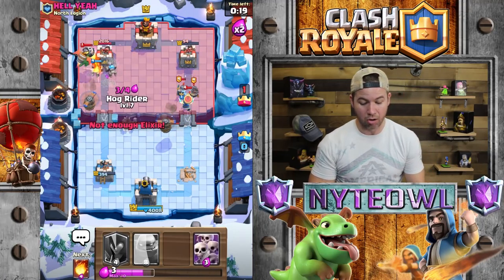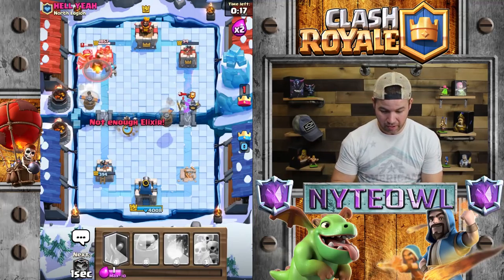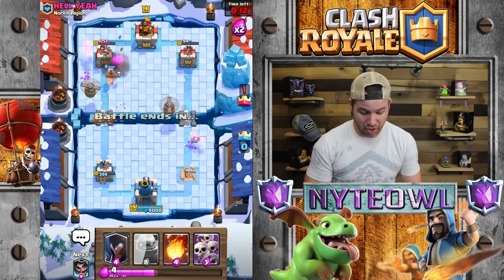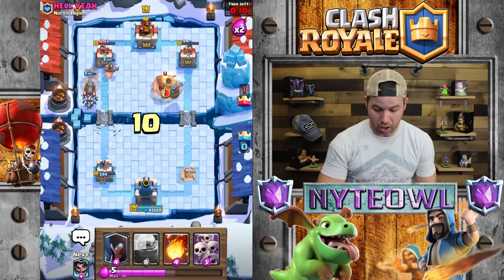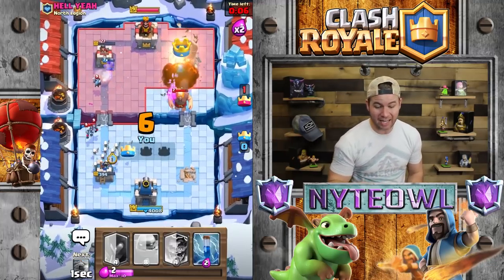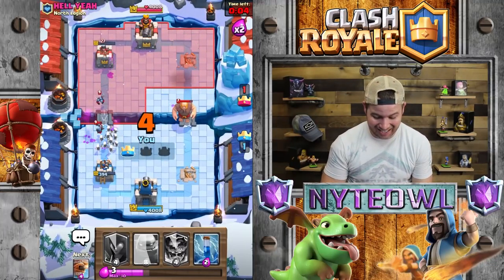That's okay. I got a plan. I got a Hog Rider. I'm coming in hot with the Hog Rider. Let's go. Hog Rider, let's go. Boom. Hog Rider in there. We got Flying Machine in there. Come on, baby. I'm going to have to Fireball that tower, unfortunately. Hog Rider's taking it down.